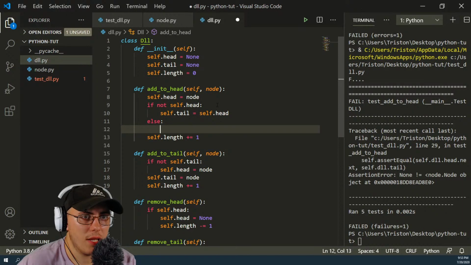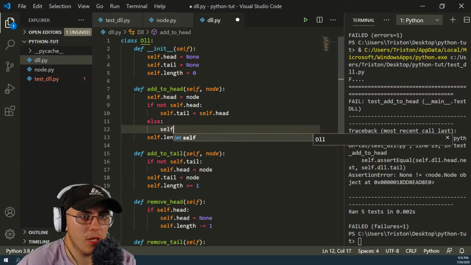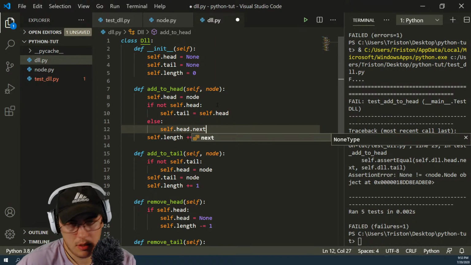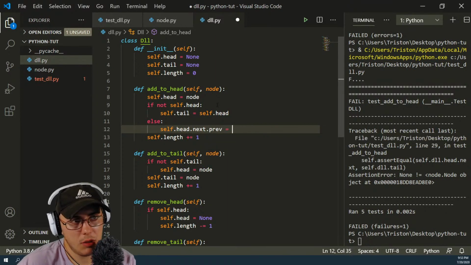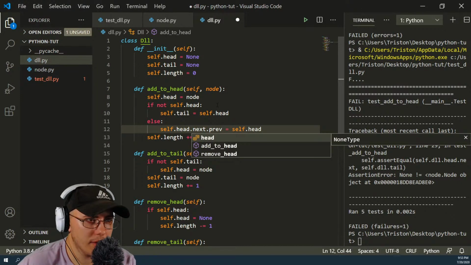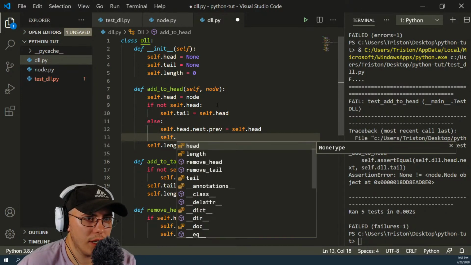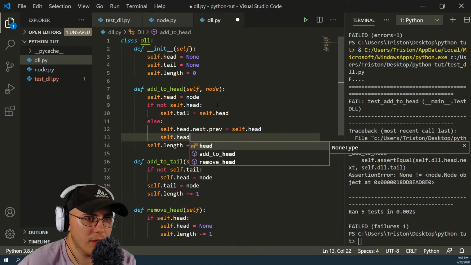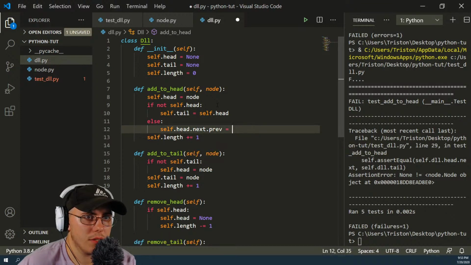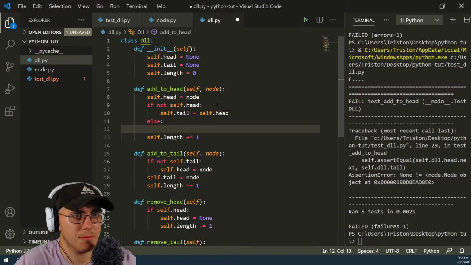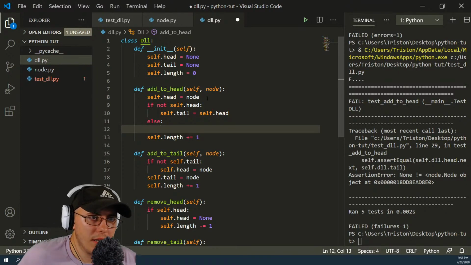And then we would say self.head.next.prev equals self.head, and self.head.next. Wait a second, no, that's not right either. Self.head equals node.